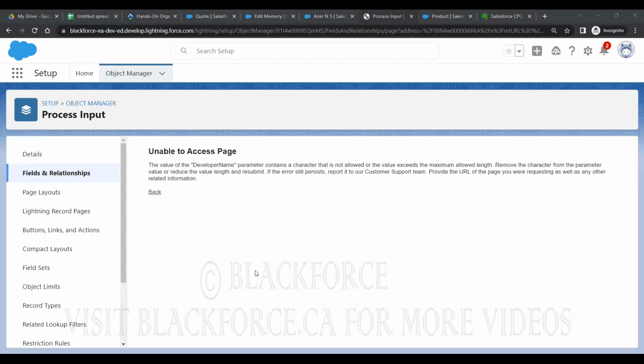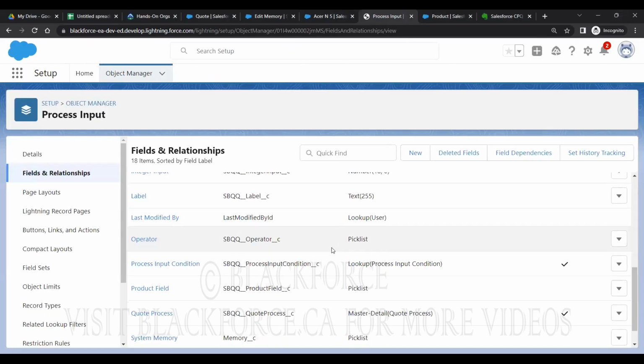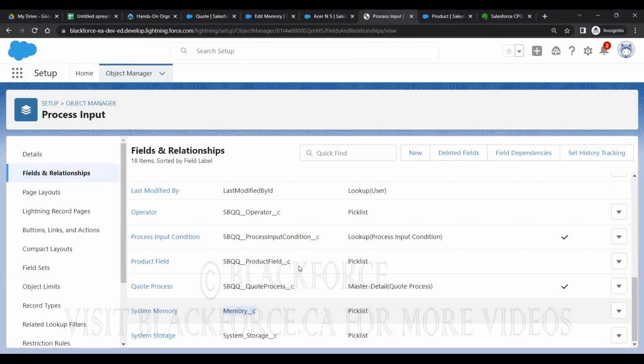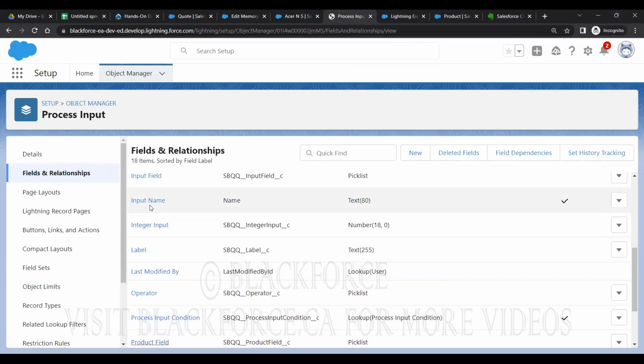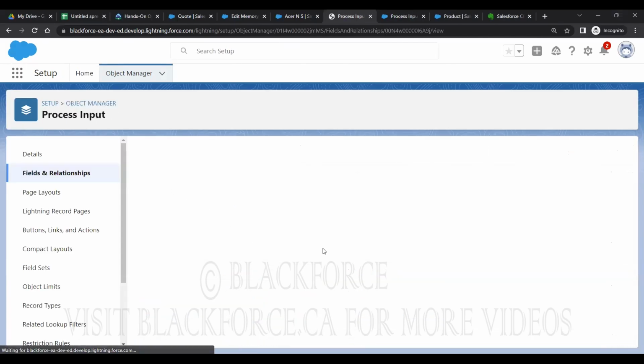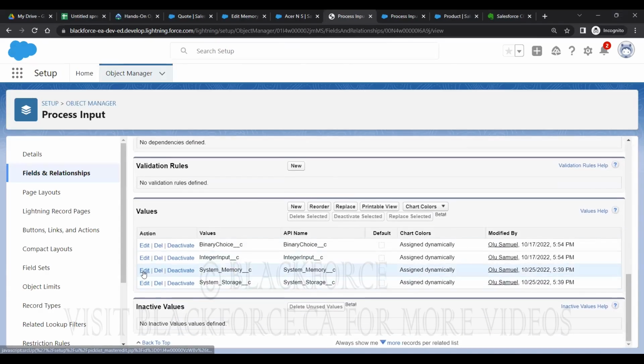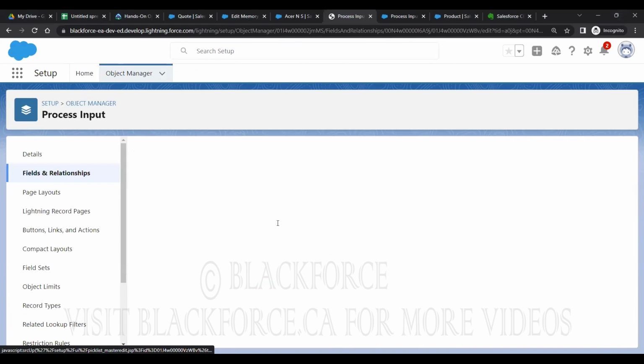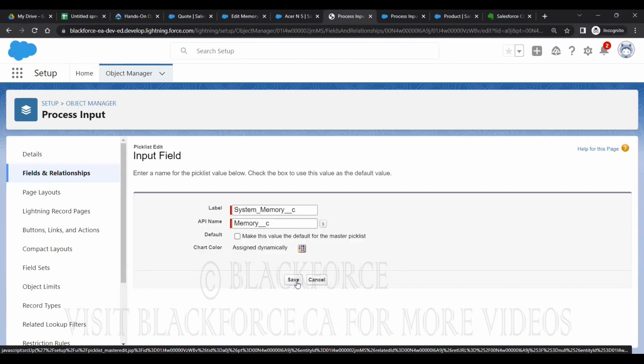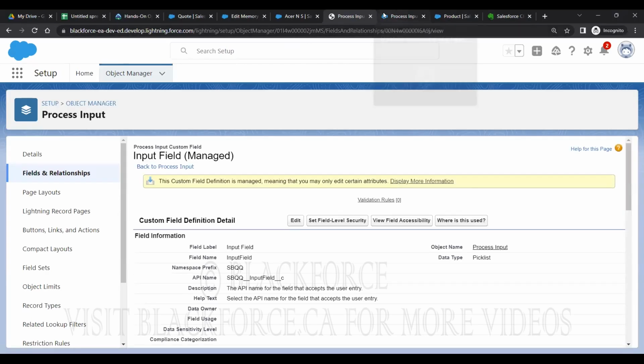Sorry, I'm just trying to understand what you guys are saying. So you can edit the field you copied the API name to. Okay, let's try that. That's a good suggestion. If I do this, so copy. So we did this, right? So we can edit this, guys. So system memory, let's edit. Okay, let's save that if it's going to allow me to. All right. So that's a good suggestion.